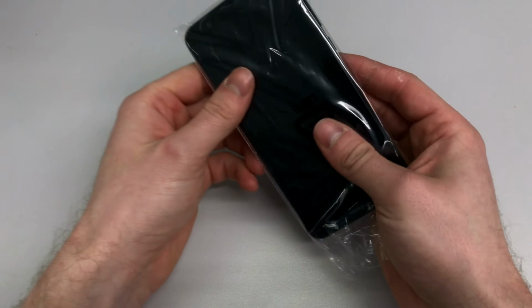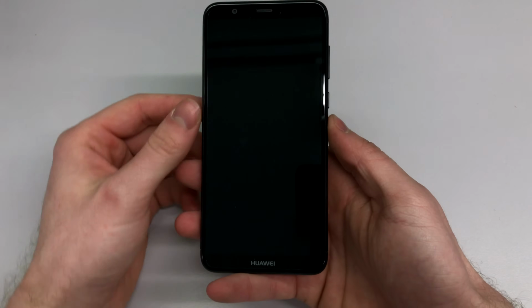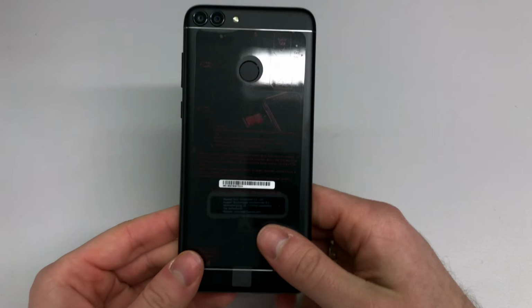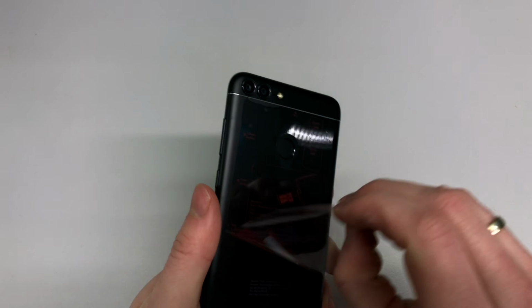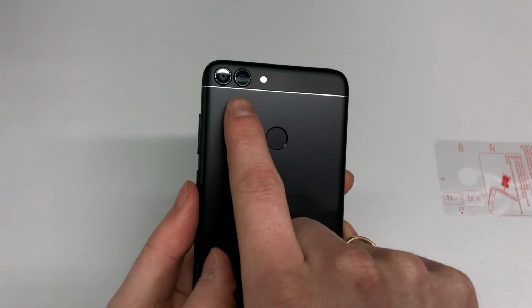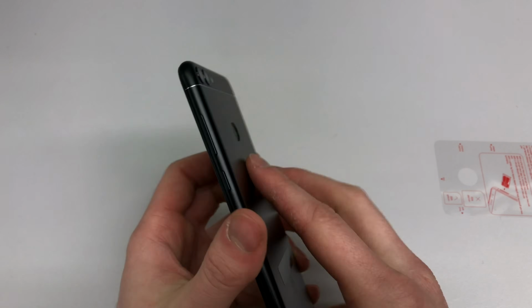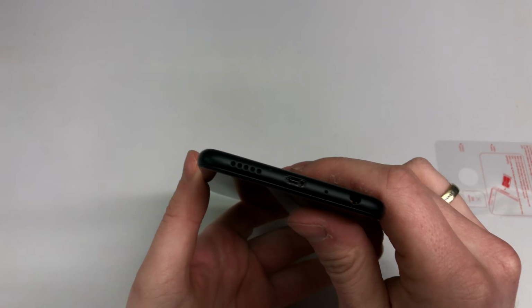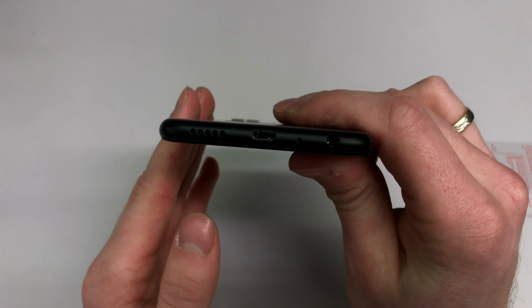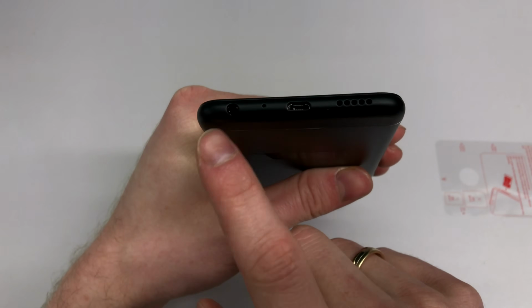Which, apart from the micro USB port, is really decently equipped. So 5.65 inch display, dual lens camera, 13 megapixel on the left and 2 megapixel on the right, and then we've got the LED. We've got the fingerprint sensor on the back, volume rocker up down, and power button on the right. One single speaker, a micro USB port, and a headphone jack, which is always a welcome addition, to be honest.